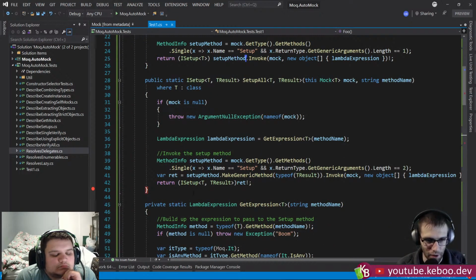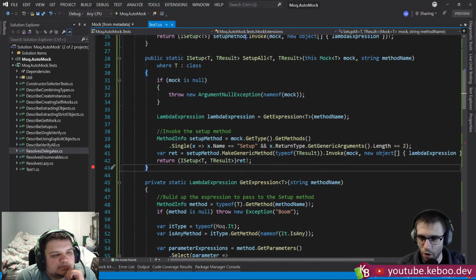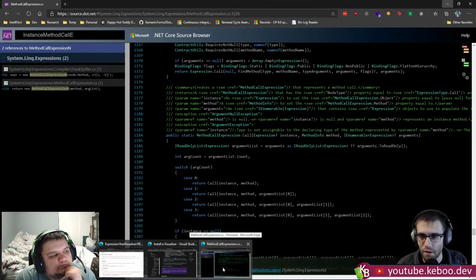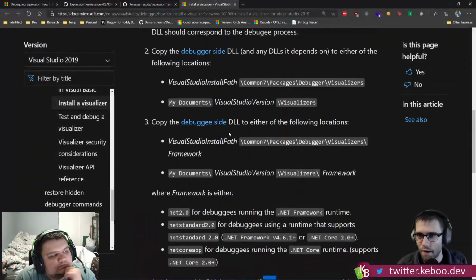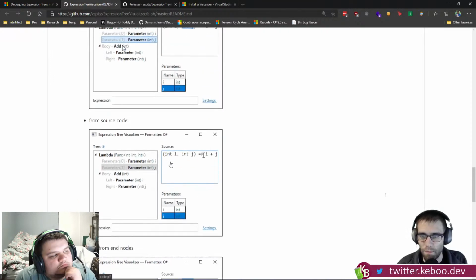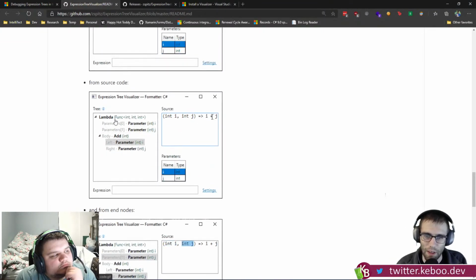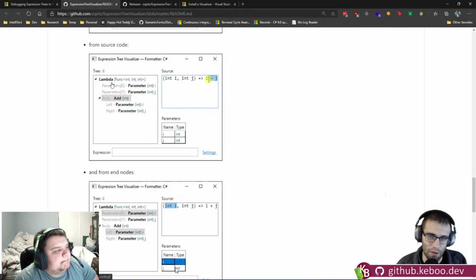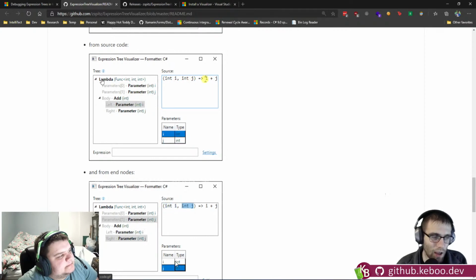And I'm sure if I spent a little more time with those extensions, because that was the one thing I was really hoping to have that extension do, this is what I was hoping to see here, right? If you can see the expression rather than going through your locals or your immediate window and just stepping through, it becomes very obvious that I need a lambda expression. I need 2 parameter expressions.